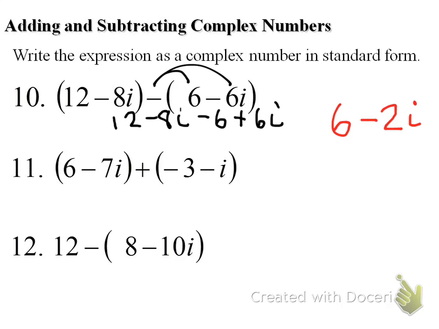The reason I distributed on that one is because you were subtracting everything in the second set of parentheses. So if you have a negative sign or a number next to parentheses, you have to distribute it. Here, we don't have to distribute because technically you could distribute a positive 1, but that's not going to change anything. So if it's a negative or a coefficient in the front, you need to distribute. Here, though, we don't need to distribute. We can just go ahead and combine like terms. So what do you get for your real number part? 3, right? What about the imaginary part? Minus 8, right? Negative 7 and negative 1.